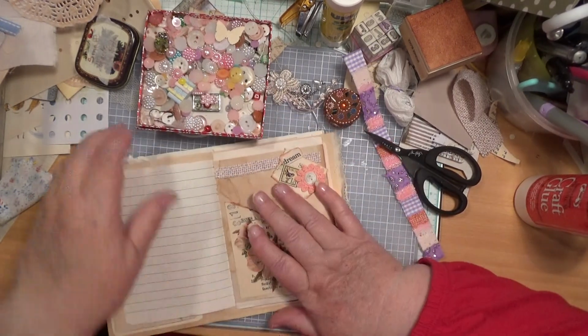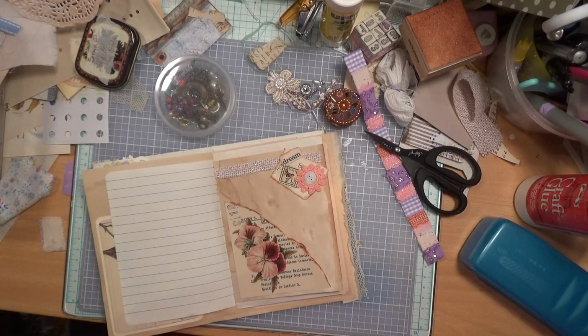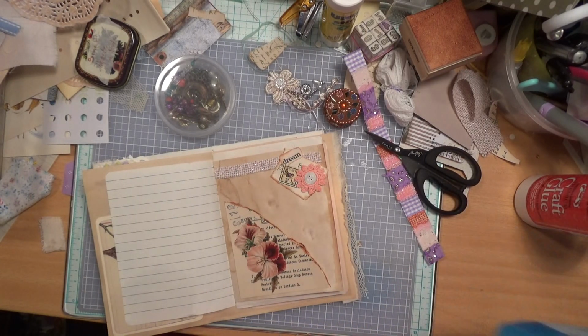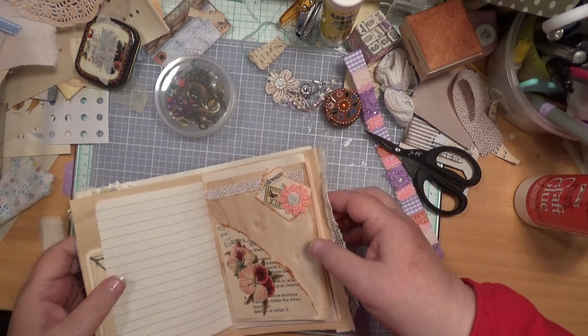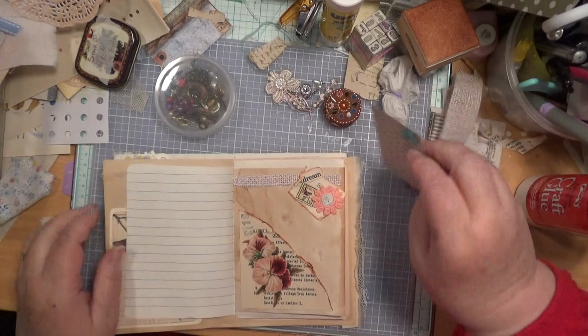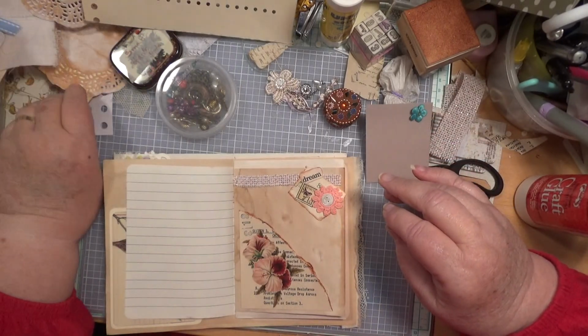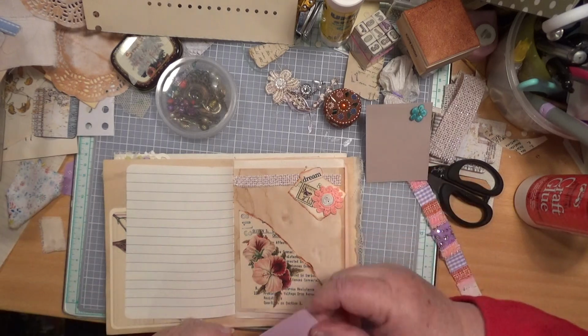I do like this page. I think that's really nice, this page. Move that out of the way while I put this little pot back. Now let me see if I got enough that I think that it's going to be cool enough. Is it going to be right? Is it going to be right, Sonia? What am I going to put in there?